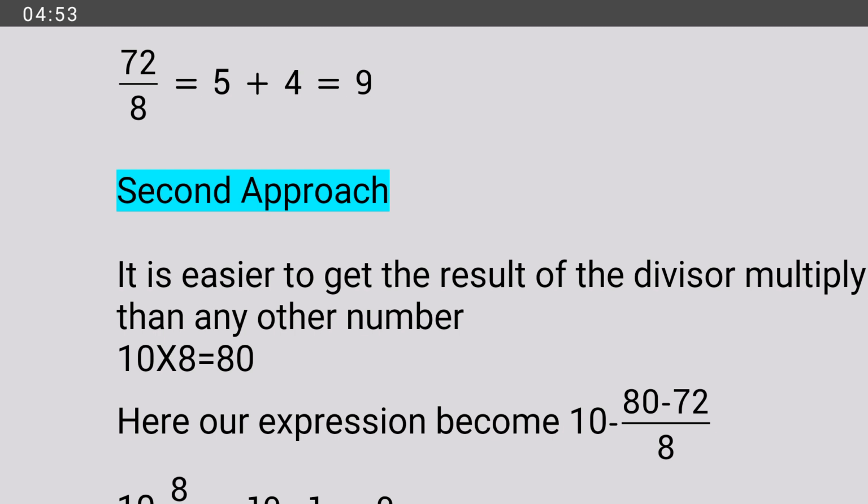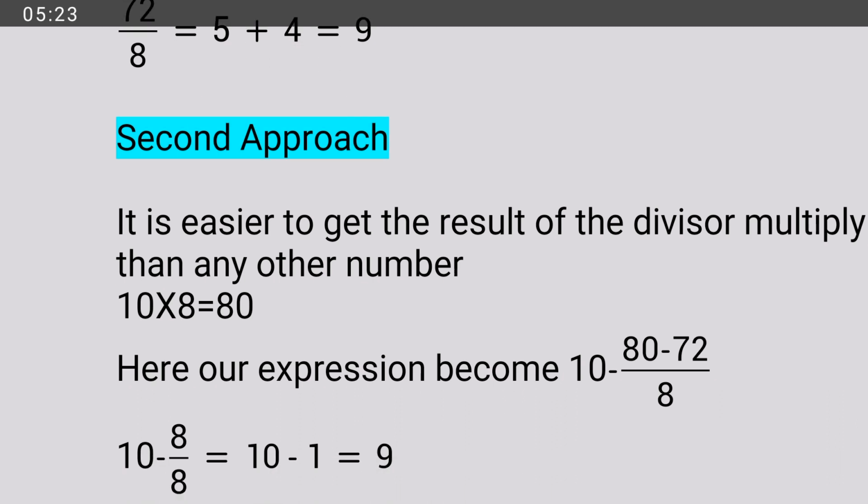Once you choose any natural number and use it to multiply the divisor, if the result exceeds the given dividend, all you need to do is write that number first, then minus the basic operation. In this case, you write the number so obtained minus the dividend. So that's what will happen here.